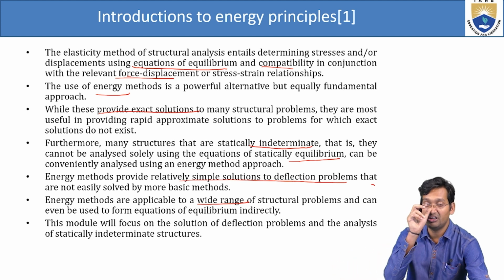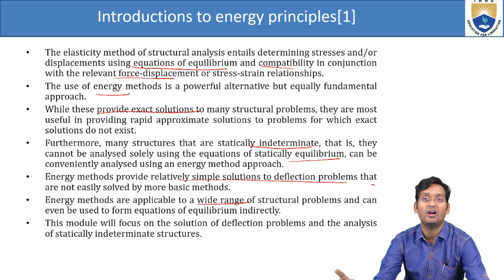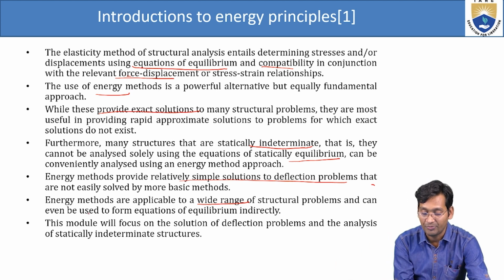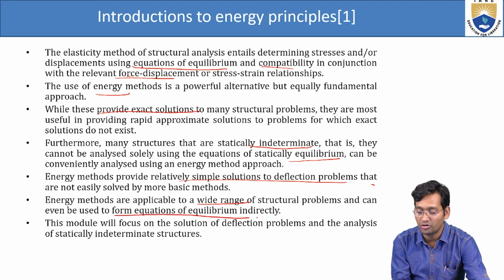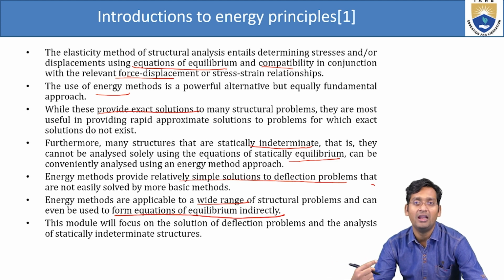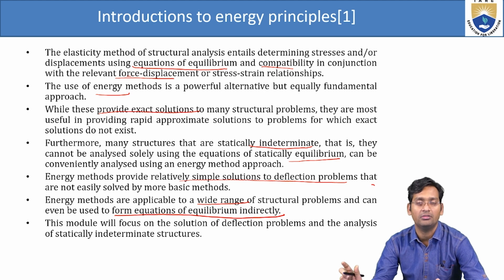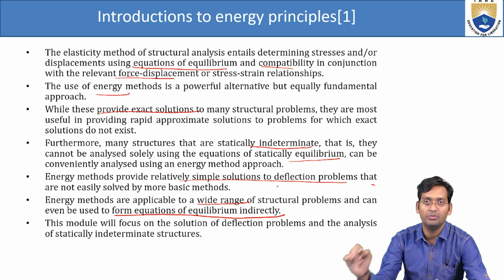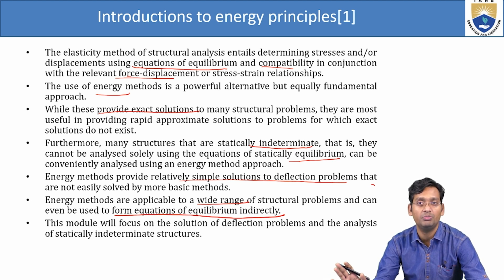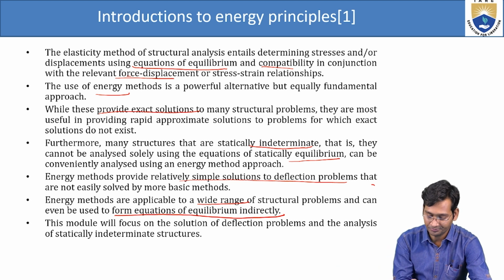For an indeterminate structure we cannot find the solution with the equilibrium equations alone, so another equation is required. Energy methods can be used to form equations of equilibrium indirectly: wherever we cannot find the equation of equilibrium directly, in the energy method we can go for indirect equilibrium equations and then find the solution. So we can say that with the energy method we can find solutions for almost every type of structural problem, whatever is not possible with the basic methods.